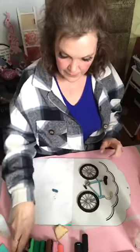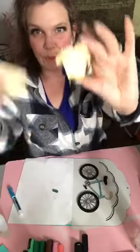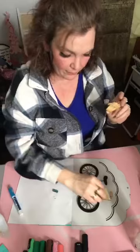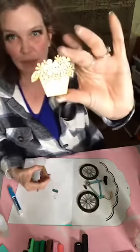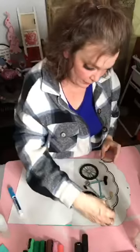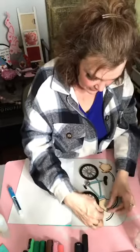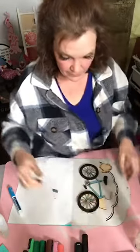Okay. And then we've got our flower basket. Now, with your bicycle comes 2 different baskets. One you can put on there and put whatever you want in it. The other one has the flowers. But what I've come to realize is if you take this one and you tuck it in behind there, like so.